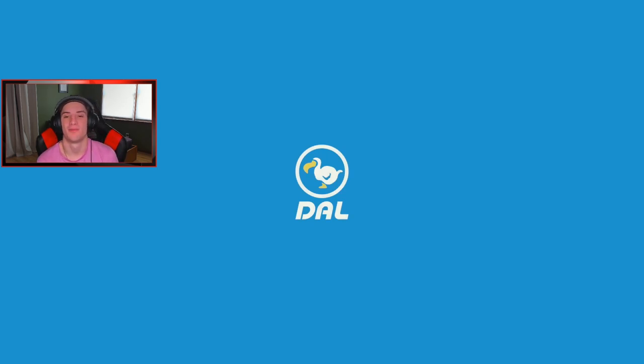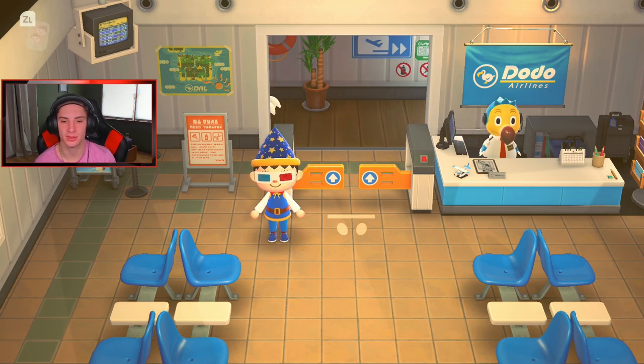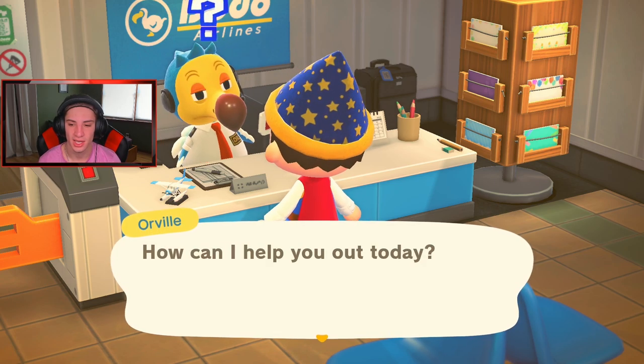Come on, baby. Fifth time's the charm. You know what they say, guys. Fifth time is the charm. I'm ready for it. Give me something good. Hey. Can I get red on my islands anytime soon? I'm hoping we get that soon. That'd be awesome. How can I help you out today?